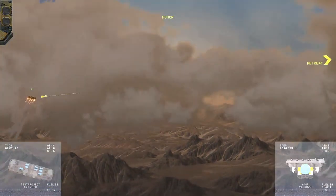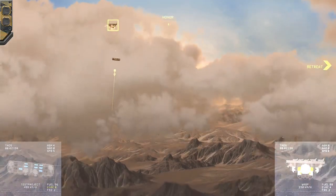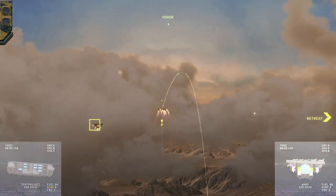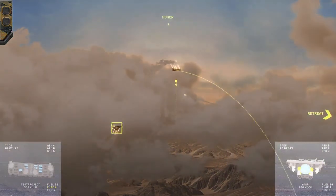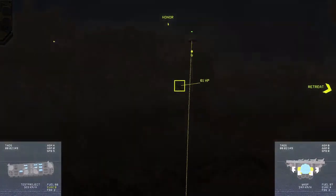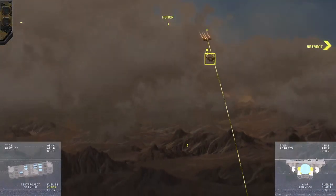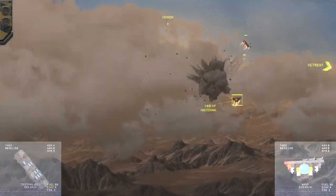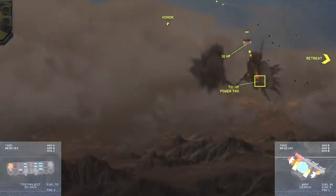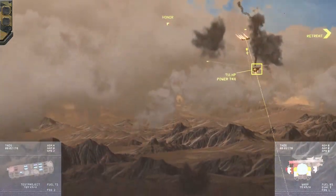So if you're wondering how I'm doing this, in the controls, the way you drop a bomb is you hold the scroll wheel, which then shows you this arc thing, and as you move your ship, this arc changes. And when you accelerate, you can increase the speed of the bomb dropping, especially downwards, which is what I'm doing, to make a more effective hit. And when you release the scroll wheel, it releases the bomb. As you can see, it's kind of hard to see because of the G-forces, but whatever.